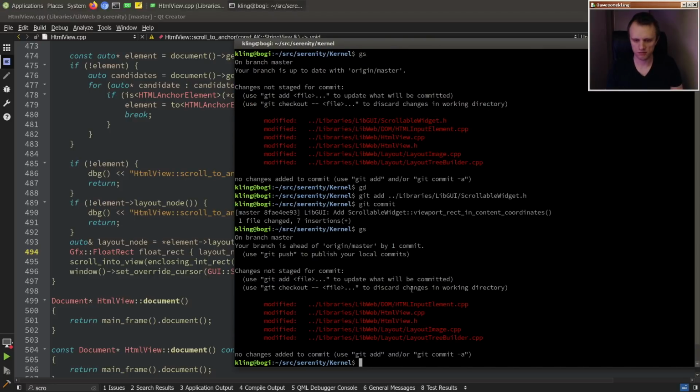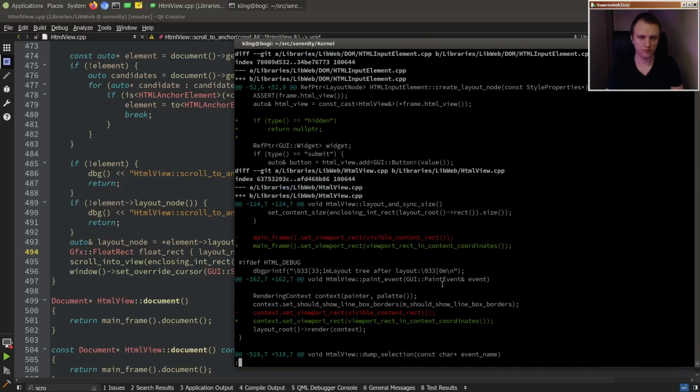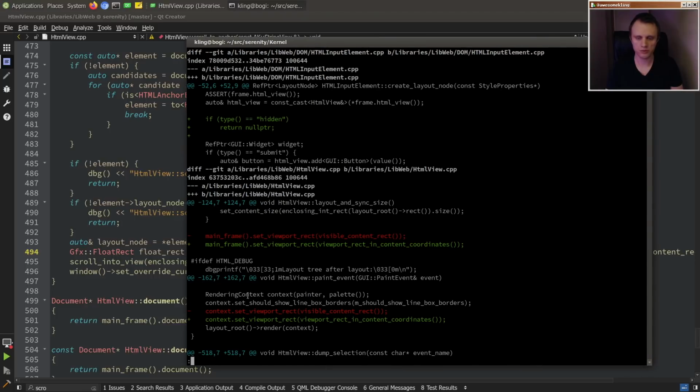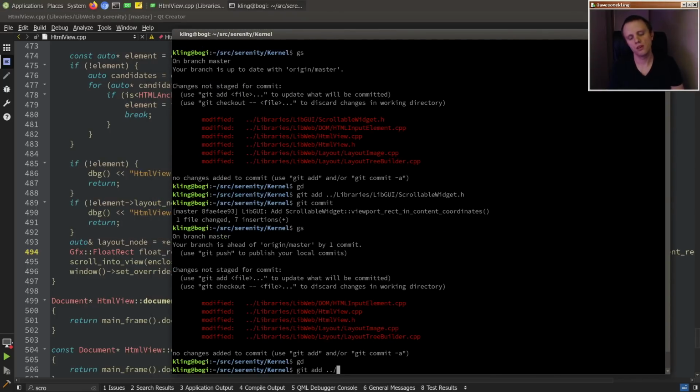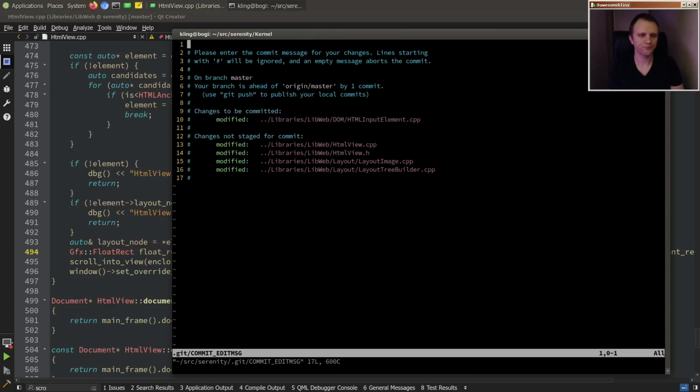And don't produce a layout node for input type hidden. But don't generate a layout node for input type hidden.